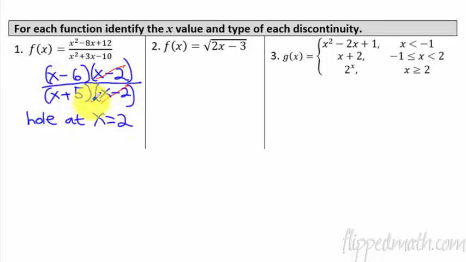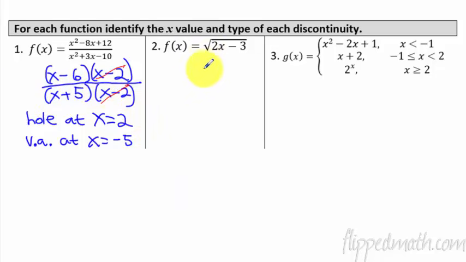Now what about this part? Since the x plus 5 does not factor, then we're going to have a vertical asymptote. Let's abbreviate that. If you need to write that in your notes in full, VA means vertical asymptote. We have a vertical asymptote at x equals -5. Okay, hopefully that is a review from some of your pre-calc or Algebra 2 classes, but just in case, I want to make sure we covered that part of it. The x minus 6 means nothing to us. We do not care about anything that doesn't cancel out. We just are worried about when the denominator equals 0.